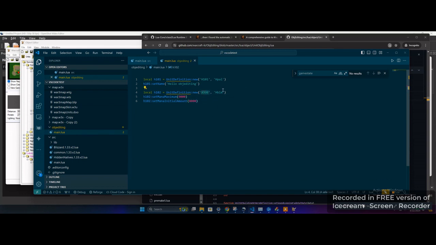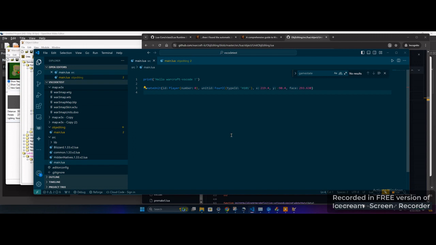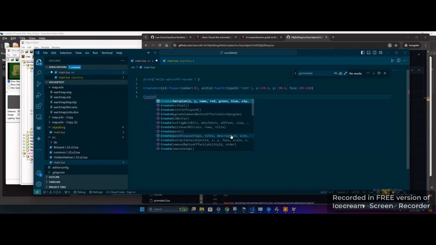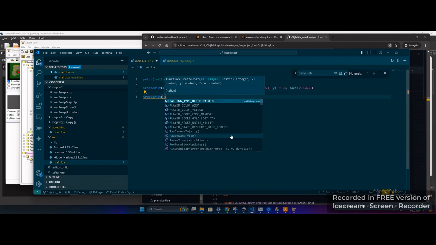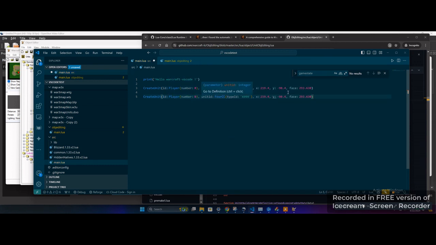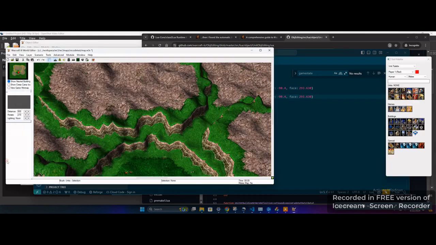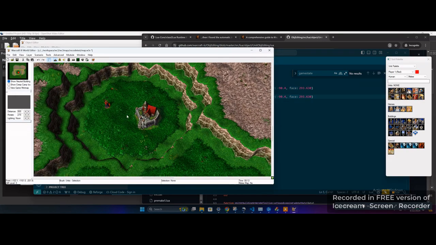So X999. So we'll do create unit for player 0, that's red, X999, and then we'll just create it at our same location as our other unit. If we wanted to create it more in the middle, we could look in the lower right hand corner, right where my mouse is now. When I'm hovering around, we can see those coordinates appear down there. So let's look for a point that makes more sense.